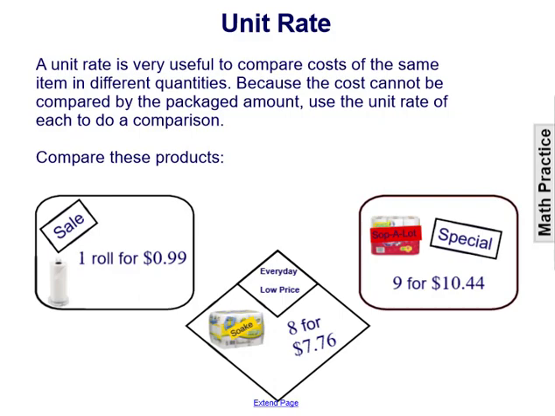So what about these 3 different sales are similar? How are they different? Is there any kind of pattern you might be able to see? I'm sure you've seen this all over the grocery stores and the supermarkets. They do this all the time. They try to actually get you to pay more money, but they market it as a better deal. So we'll be able to compute and compare the products using the unit rates and make sure we're not fooled and get a good deal and spend our money wisely.